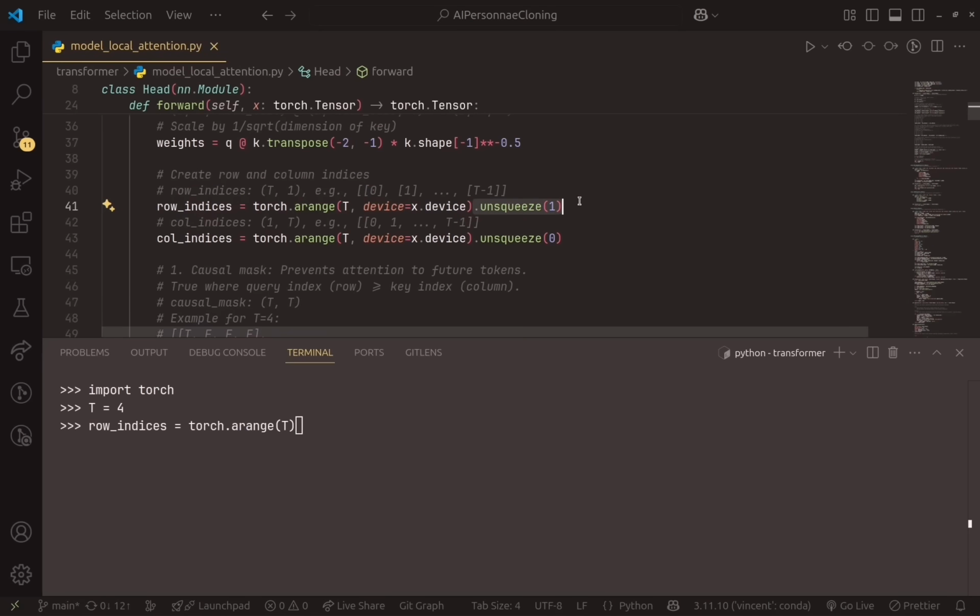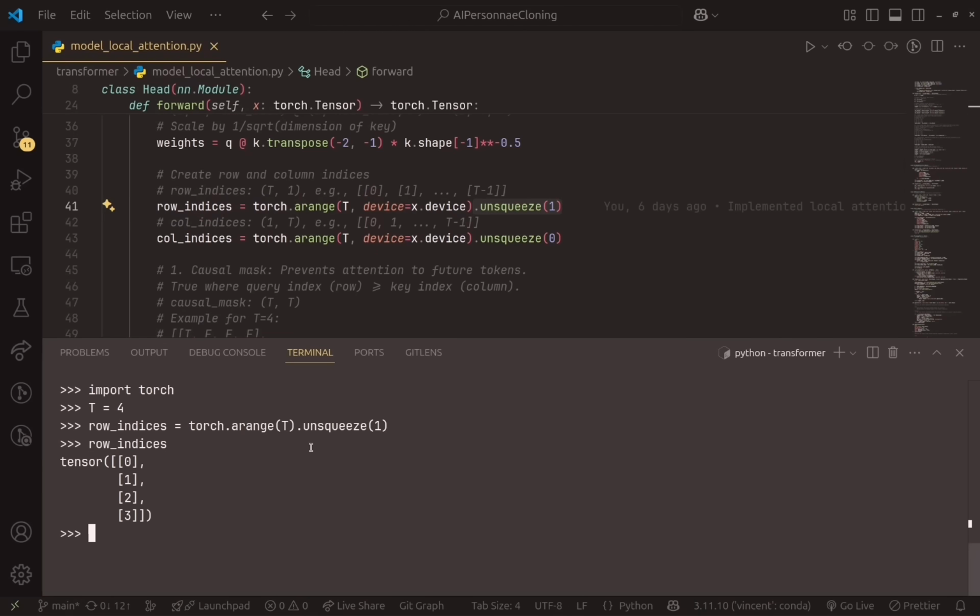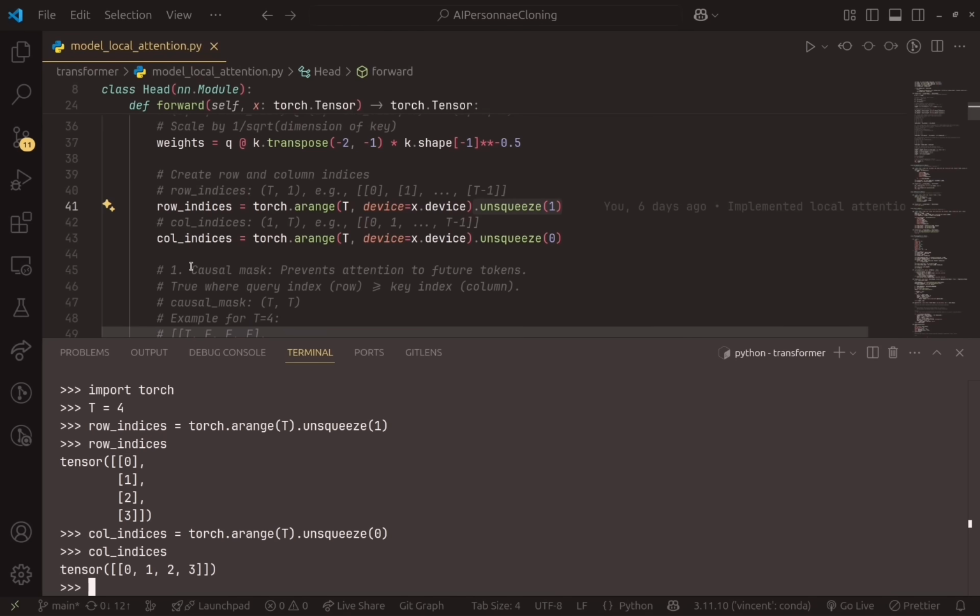Let's take unsqueeze. Okay, let's look at row indices. Here we have 4 rows and 1 column, and column indices should be similar, but instead we will have 4 columns and 1 row. Let's look at column indices. As you can see, we have 1 row and 4 columns. Okay, so why did we create these two tensors?